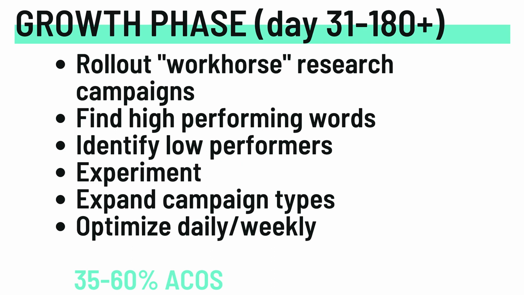And then finally, this is a phase where you're optimizing daily, weekly, right? So depending on how much time you have, the constraints you have in your business, etc., every couple days at least is ideal, but at a minimum, we want to be doing this weekly. And then during this phase, we're starting to bring our ACoS in line. As you start to get more towards that 6-month mark, you should start to be driving towards that break-even point. So your ACoS here should really range typically between 35 and 60%. It's not going to be perfect yet because you're doing a lot of experimentation, but it shouldn't be going off the rails either because you've got reviews, you started to get data accumulated where you can really optimize your decisions.